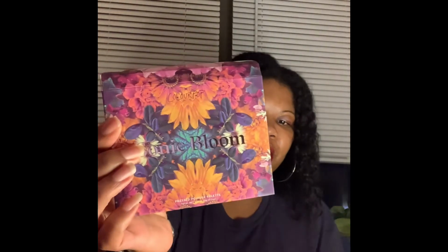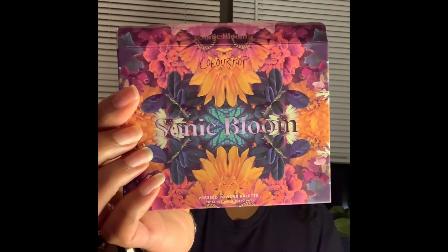But when I first walked in Ulta, I saw this beautiful display. So this that you see was the whole box display, the cardboard display was this pattern. It was colorful and pretty, and it caught my attention. And this is none other than Colourpop. Colourpop has really great packaging and designs on a lot of their products, and that's what got my attention at first. I do love purple, and as you can see, there's lots of purple there, and also just the fall colors. And I saw they had a whole display with eyeshadow, lipsticks, all of that. It was called the Sonic Boom collection.